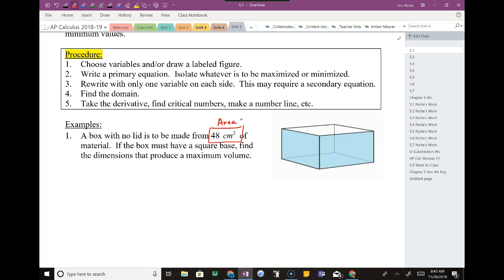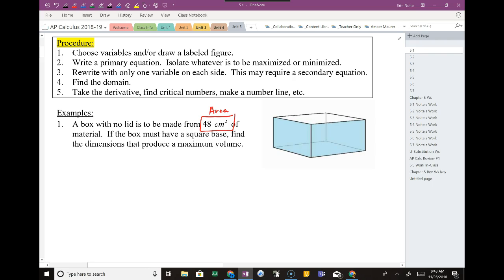The first thing we're going to do is talk about the given information, which is our surface area, and then we're going to maximize the volume, which is going to be a different equation. So let's start by looking at our box and labeling its sides. One of the pieces says that the base has to be a square. So give me a variable that we should call the base. B for base. I like B for base.